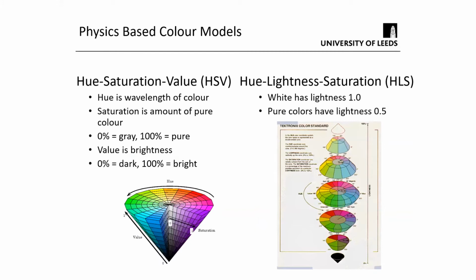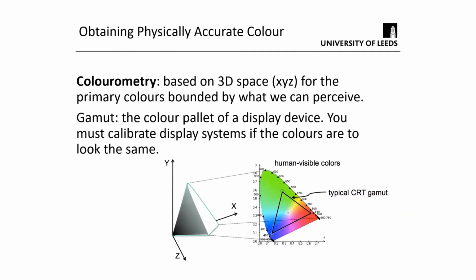So here are some of the physics-based models. And here we've got intensity of the light as a factor, which is the hue, I think, here. No, it's the value, isn't it? The value is how strong the colour is. And here we have another one with saturation. So one of the rules of visualization colouring is to have pastel colours, which is low saturation, if you've got a lot of colours. But if you've got one or two things that you want to show off, make them saturated.